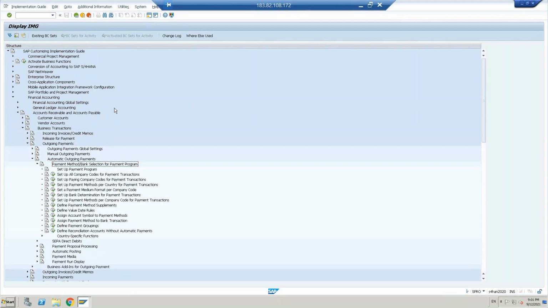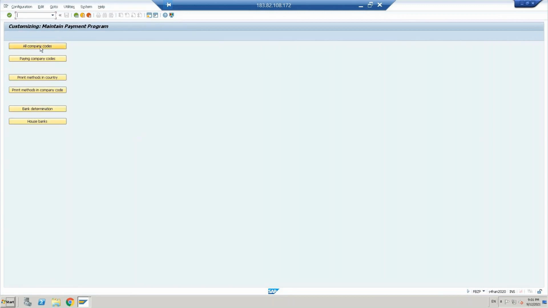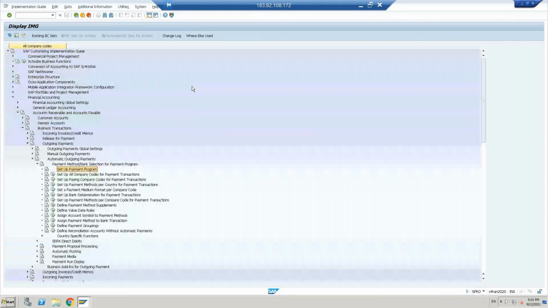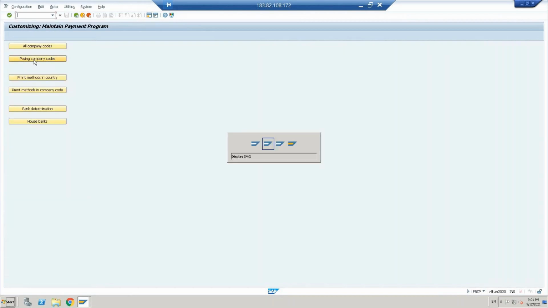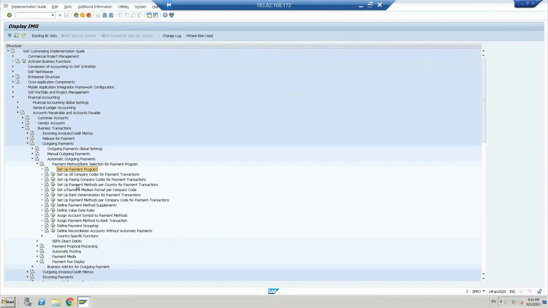Here we need to set up all company codes for payment transactions. There are 6 steps. Set up all company codes for payment transactions, set up paying company codes, set up payment method per country, set up payment methods in company code, set up bank determination for payment transactions.